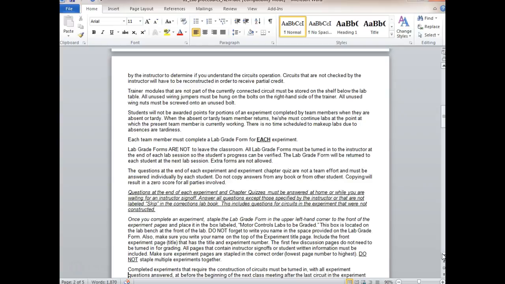If for some reason you don't complete your lab, you can put it in the box and do it later. And by the way, I got a song that comes up, y'all learn it later on. If you leave before that song comes up, then you'll be counted tardy in class, right? And usually it's 15 minutes before the class gets out when we're in lab. So it'll be about 1:15.